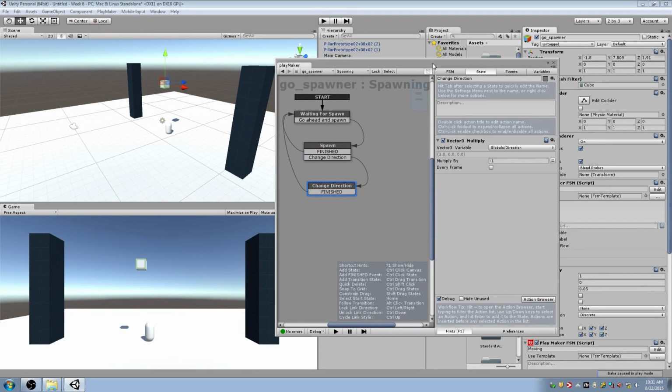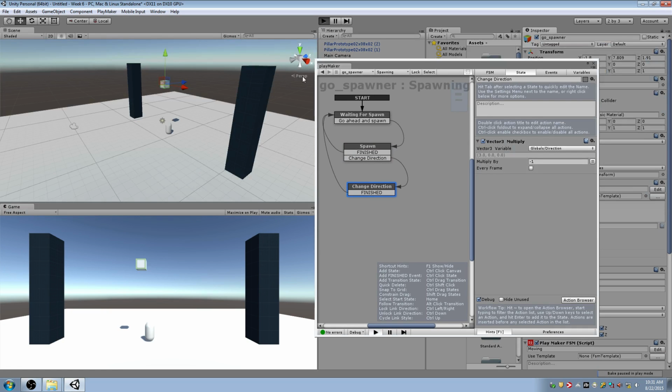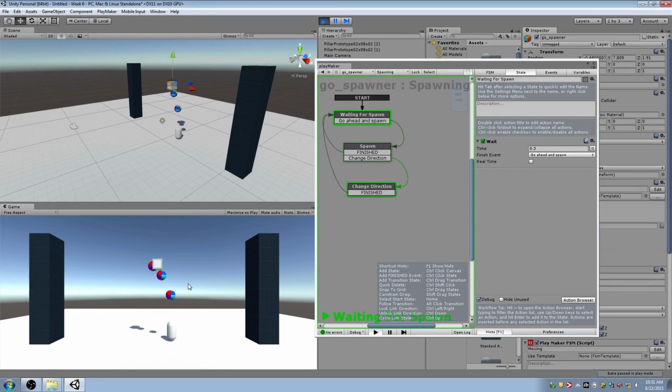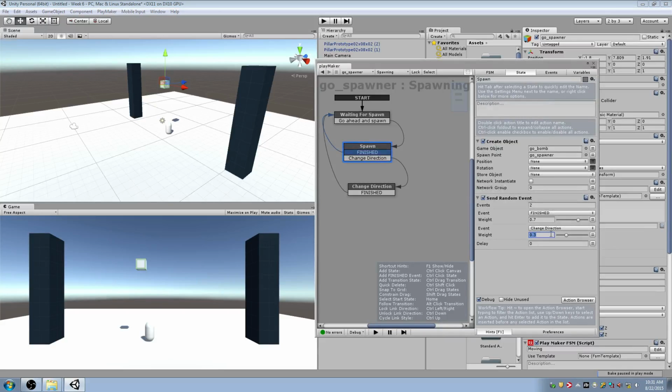And changing direction here is doing the same exact thing as what it does when it hits a wall. But now when I play, this thing will change direction 30% of the time. So you get a lot of that same behavior that you see in Kaboom, right? Like it's randomly kind of changing whether it goes or not. It'll still change direction when it hits a wall, but now it'll actually change directions more often, like randomly, 30% of the time. And this is kind of where I want you guys to tune it too. Maybe 30% is too much. Maybe I want 0.15 for 15% of the time. Whatever feels good to you.